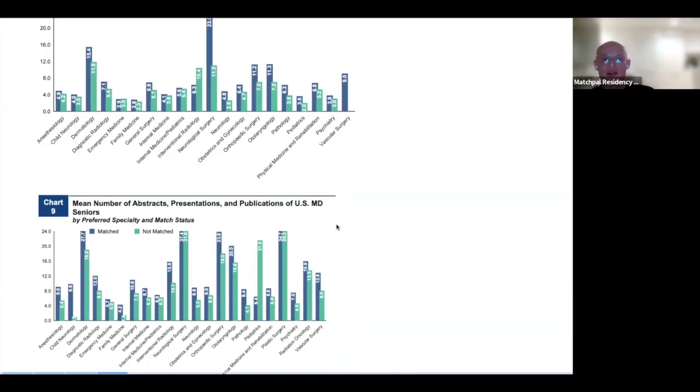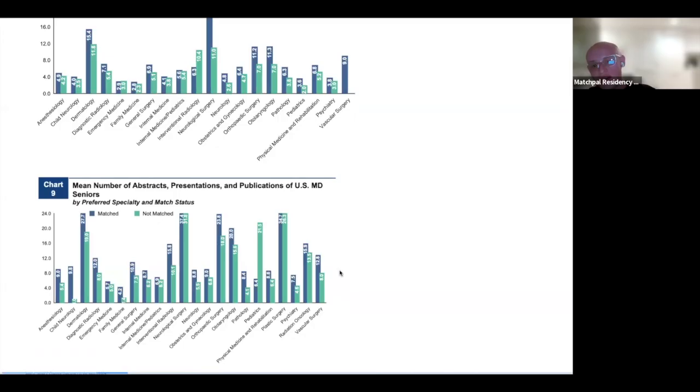And so I think if you want to really excel, if you're going for interventional radiology, if you're going for a surgical subspecialty, a field that really values a lot of research, I think you have to look at these numbers to be competitive. I don't think these are necessarily the numbers that you want to be striving for. I feel like you've got to try to go for the gold for those fields because those people are applying to the same programs as you, right? The same ortho people are applying to the same programs, et cetera, et cetera. So I think that's just the point that I wanted to make.